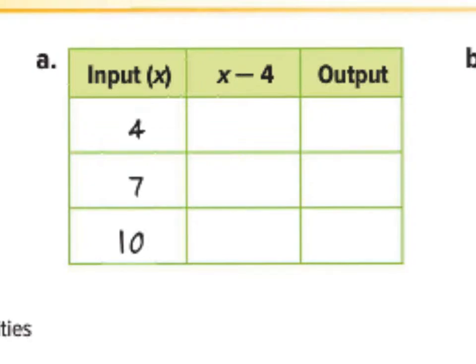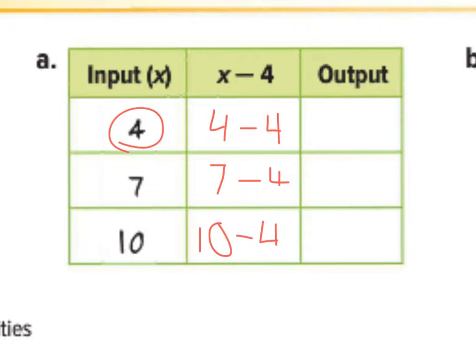Let's check A. So our input is 4. Our function is whatever we choose, which is our x, our inputs, minus 4, and that'll generate our output. So let's just replace the variables. So we have 4, this 4 right here, is replacing the x, minus 4. They're all minus 4, right? Everything's going to be 4 taken away. So here we replace the variable with 7, and here we replace the variable with 10, as you see. Okay? And then we go ahead and generate an output. So we get 0, 3, and 10 minus 4 is 6.